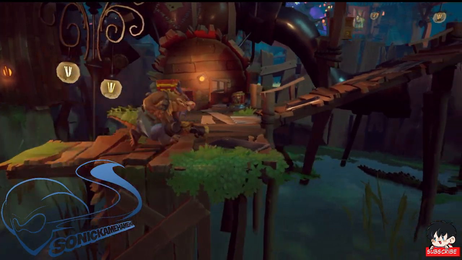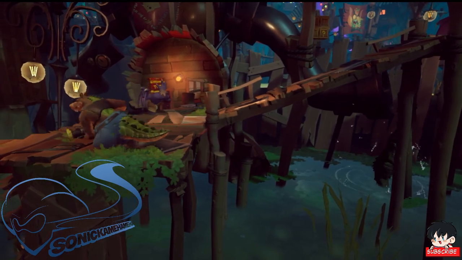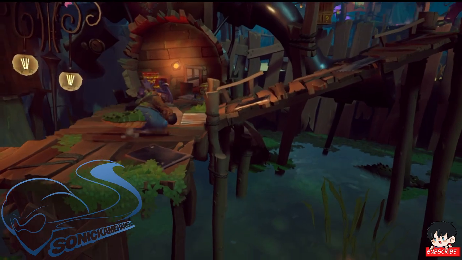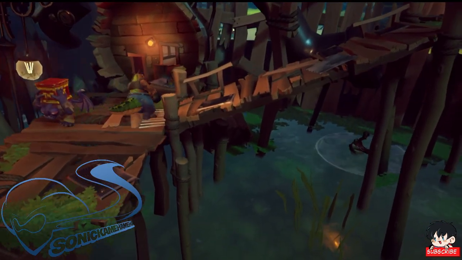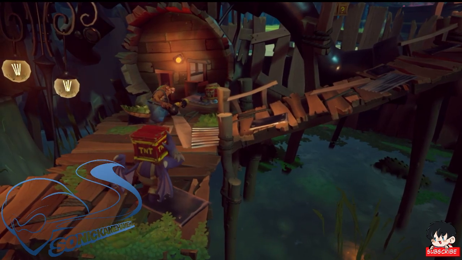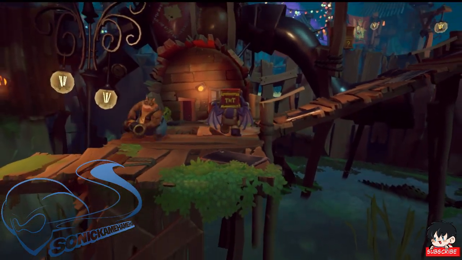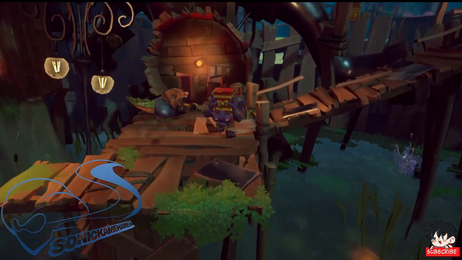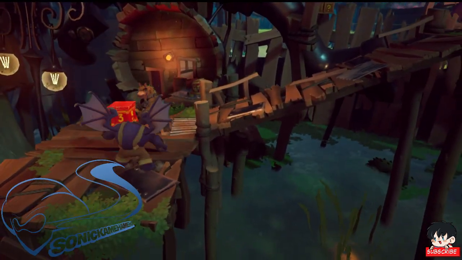Dingodile, racist? Okay, let me see. Dude just chilling over here. I have to use this TNT crate for something. All right, there's a TNT circle thingy right there. All right. I see. You see those boxes up there? Define gravity.